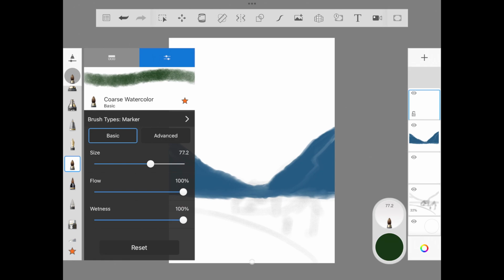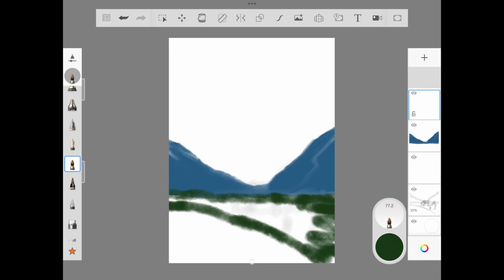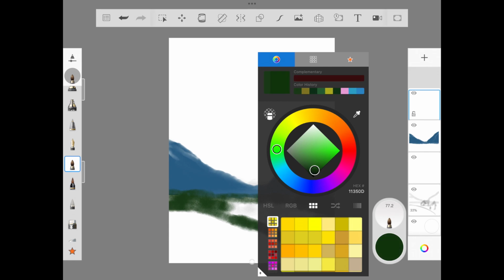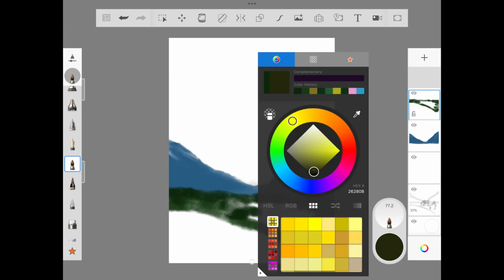Once we are done, we're adding a new layer and using a coarse watercolor brush to add the grass here. I'm using 3 or 4 colors, and one pro tip to get the same type of color is to take a screenshot of the final image and just use the eyedropper to get the exact color we are using in this illustration.